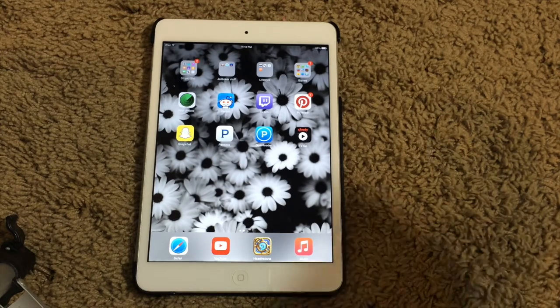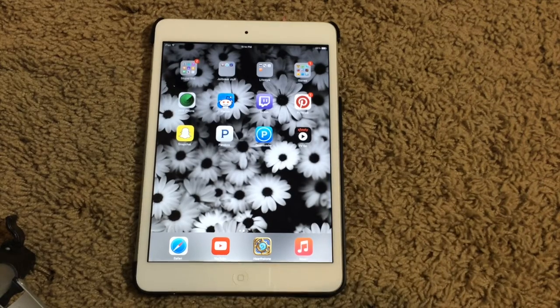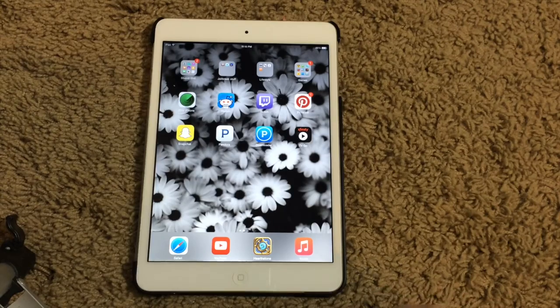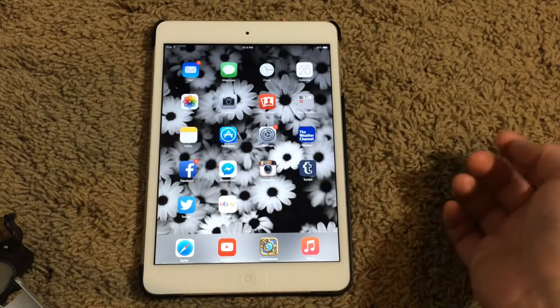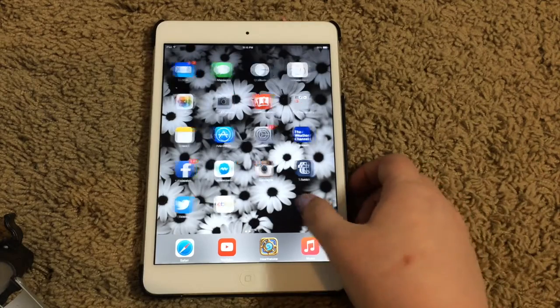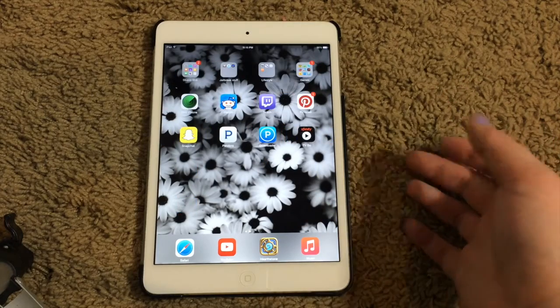But yeah, and then I just have Pandora, and then Pandora Downloader, so I can download songs from Pandora. And then I just have my Xfinity to Go, which I can use to watch TV. And that's pretty much it. That's everything that's on my iPad. I know it's not a lot, but if you want me to go in detail on something like my games or something like that, I totally can.